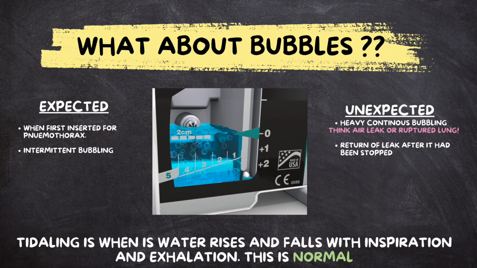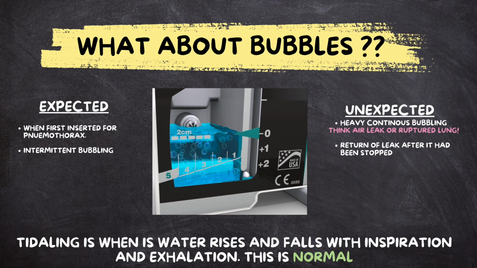Are there other things that can be more severe? Yeah, certainly. Maybe you have an issue with your actual lung itself, and there was a bleb or something that has popped, and now you've got this continuous inflow of air and this heavy bubbling. So you'd want to contact the provider. If you can't find an air leak and this is a big change, you didn't have any of this bubbling and now all of a sudden you do, make sure they're aware so they can assess it and you can move forward with whatever you need done.